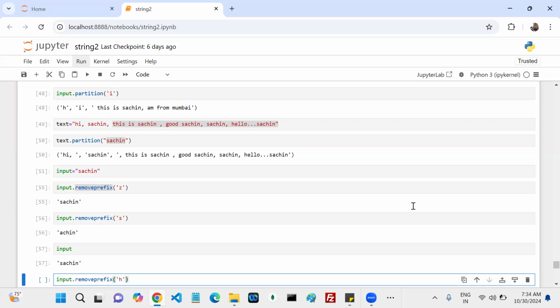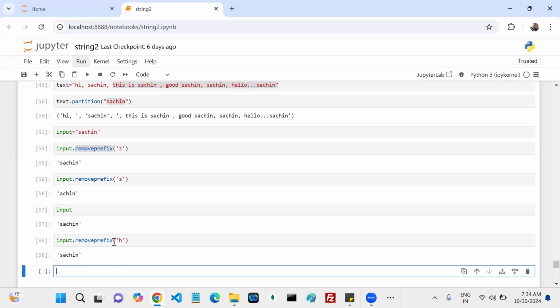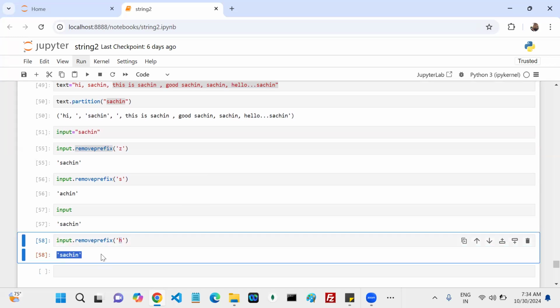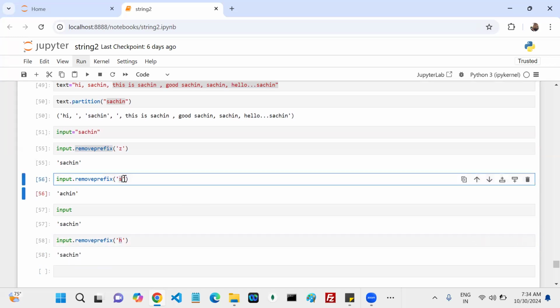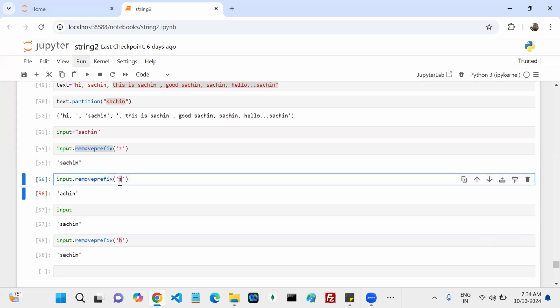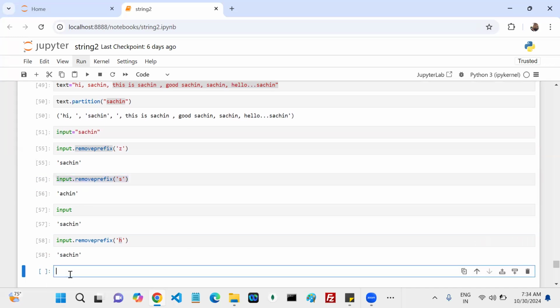If I write that, then what happens? The string is not prefixed with H, so there is no change. But here yes is a prefix to my string, it starts with yes, so it is removed. Yes or no?